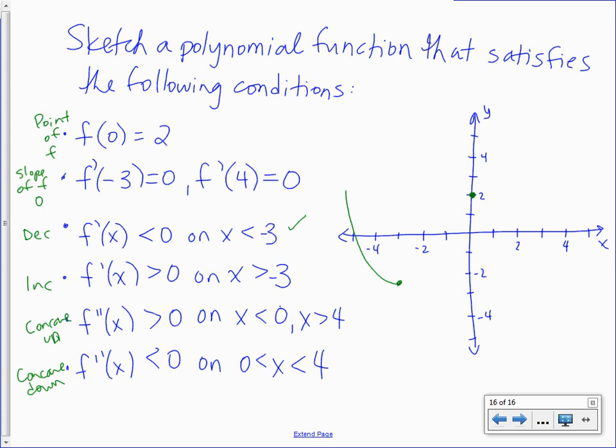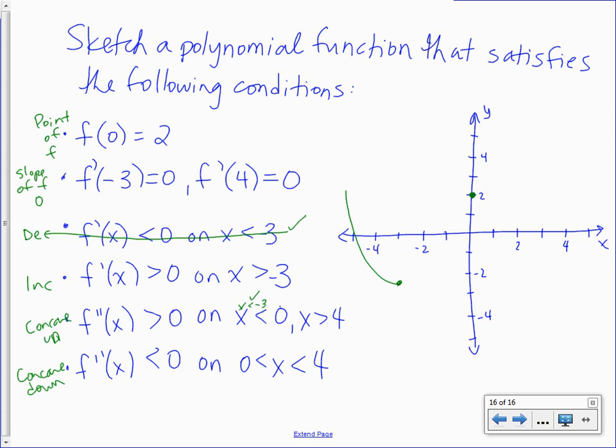Is this making sense? Now, for the rest of the time, my graph is always going up, up, up, and away. Never going back down, right? Already dealt with the decreasing. This is done. Taken care of. Finito. Okay? For concave up, I've dealt with x less than -3. I've already done that part.